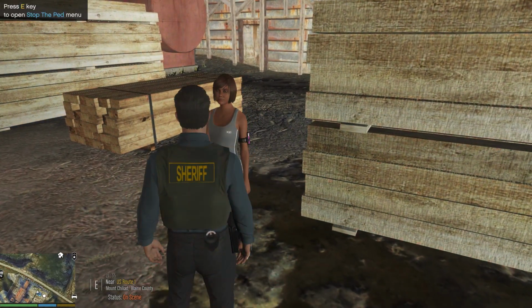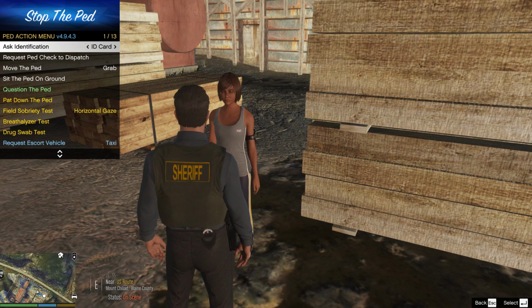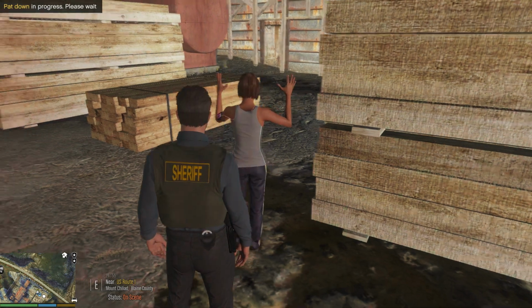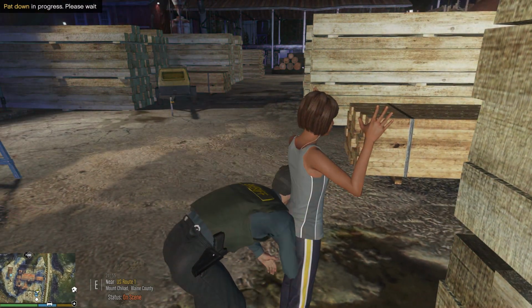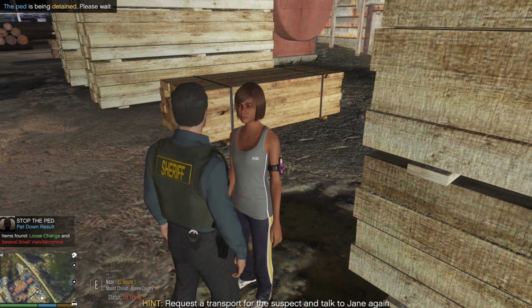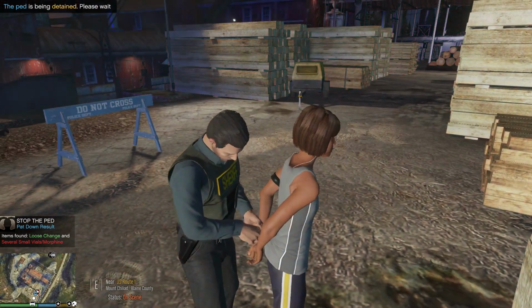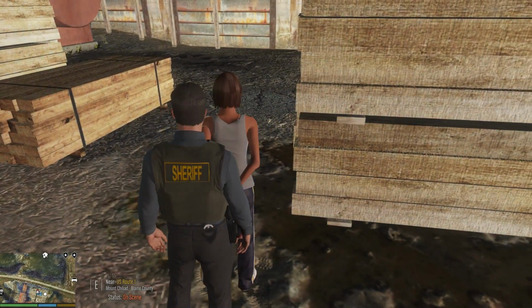All right, Miss Thompson. So do me a favor. Actually, I'm just gonna pat her down. Now, normally I would get a female deputy out here to do this, but we're just gonna go ahead and do it here. All right, anything illegal on you? Anything's gonna poke me, stick me, harm me in any way? She got several small vials of morphine. Oh, that's interesting. All right, do me a favor. Turn around, put your hands behind your back. Okay, you're currently being placed under arrest for the murder of Mr. Taylor. All right, come with me.